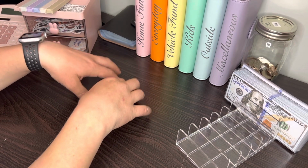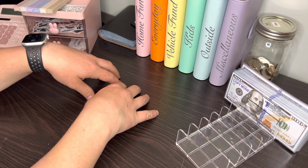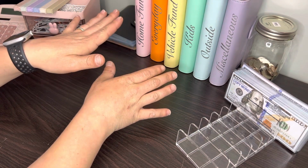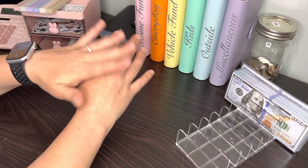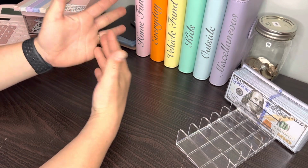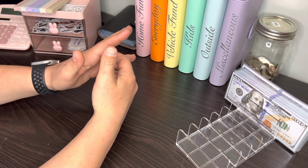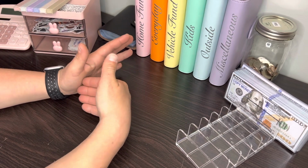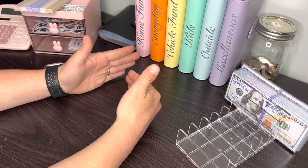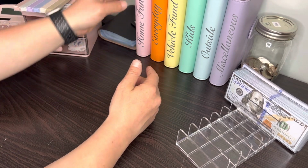We currently do not have a joint bank account. When we got married, that was just a decision we made. We never wanted to fight about money. And honestly, that was probably the best decision ever because we don't fight about money. Now, we do have some consumer credit card debt and we're not fighting about it. It was a joint effort. Now, we're paying the consequences, and we have this plan to pay off our debt, so we're going to work on it together, and I'm so glad he's on the ball with me with doing this.